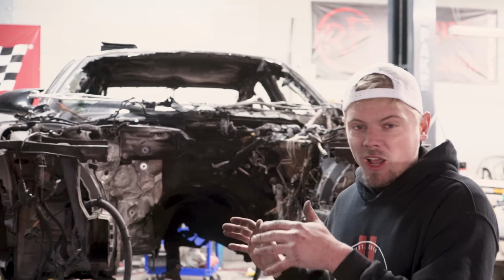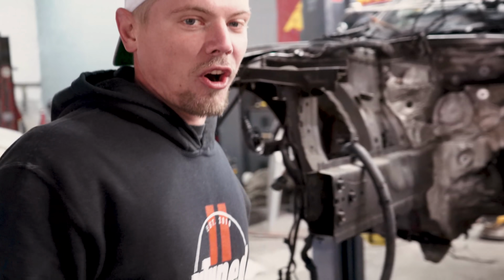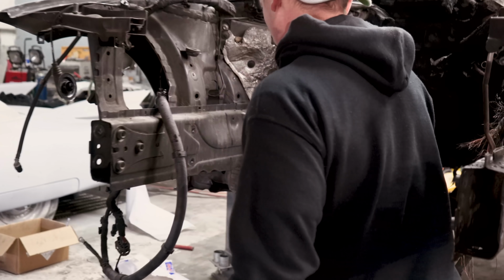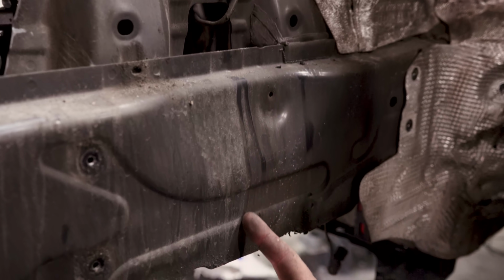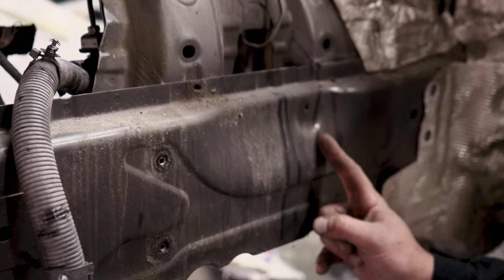So to cut these rails off, there's two ways to do it. The first way is just chop it off and then take it to your car and start trying to guess and measure and figure out how to cut it. Or you can do it like this. Check this out. We make one cut right here, a very nice cut. This is going to be our weld seam. And then we make another cut right here.